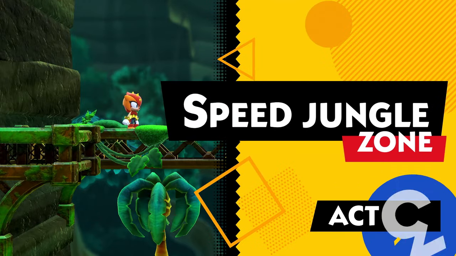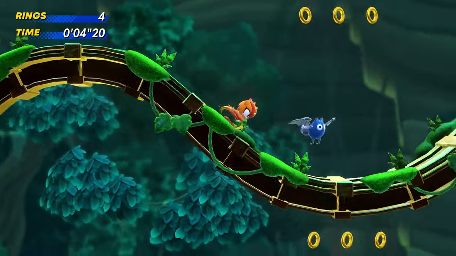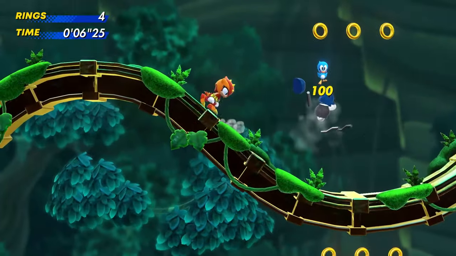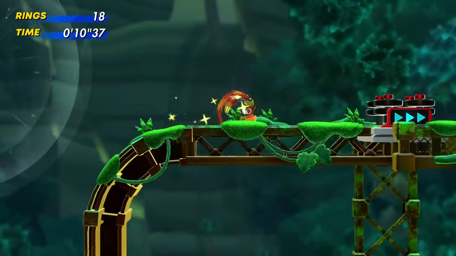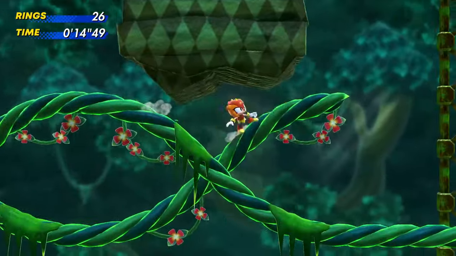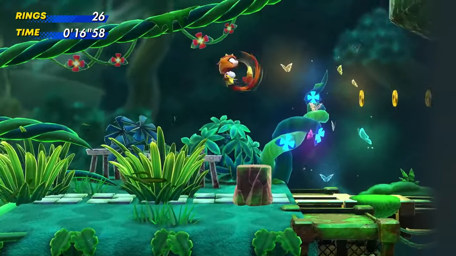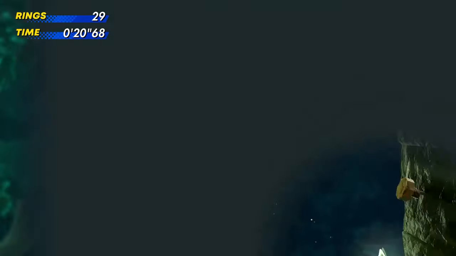All right, so with that done, what do we have next? Speed Jungle Zone Act 3. All right, let's keep it moving then. So I'm sure this one might be a bit more difficult. We'll find out as we get through it. I do see another one of those rings, but for the sake of time, since we're playing through all the zones again, I might just skip that one. Oh yeah, we got the butterflies here that follow us. I forgot about these, they're really cool.